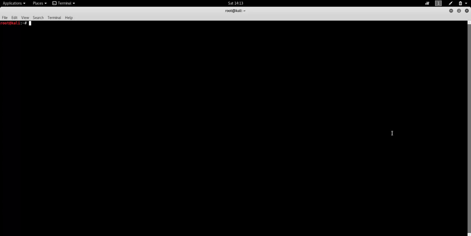So for update, I already showed you that for update we need this command, update, and hit enter, and I will stop it now. It's already done because I already updated my package. So next we need to check for upgrade and hit enter, and after doing this we need to install Linux headers.